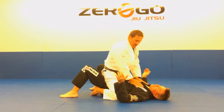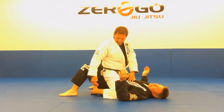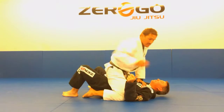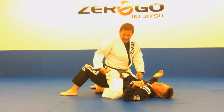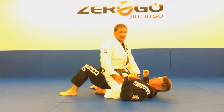Another way to maintain mount is just to sit up here. Okay? If you're going to be in the seated low mount, you've got to make sure that your feet are tight, controlling the hips. If they're wide, you're going to get a lot of hip movement. So bring them under as much as you can. Even if they're all the way under, that's even better. Eliminates a little bit of the hip bump. Okay? And then you're going to sit back as deep as you can here.